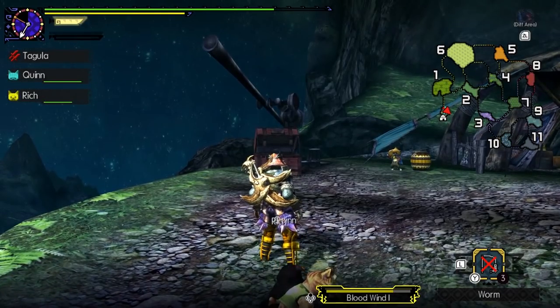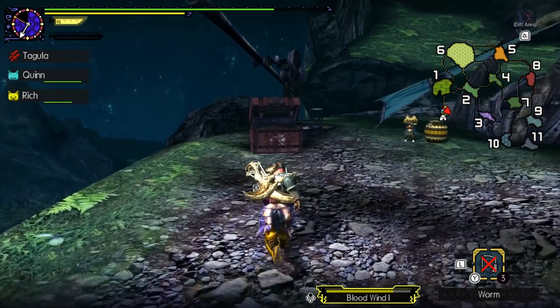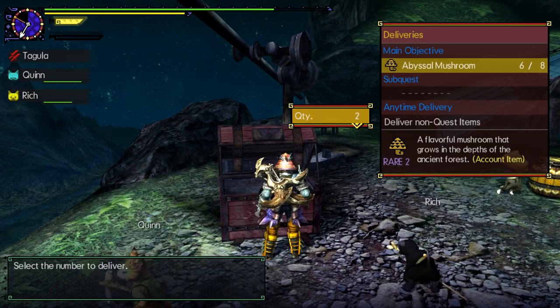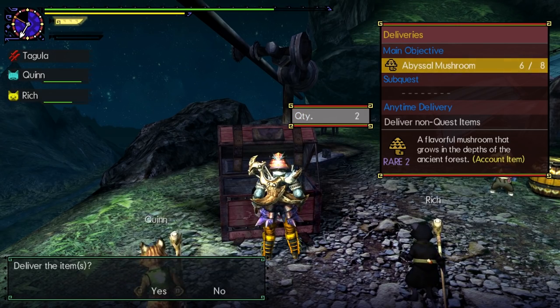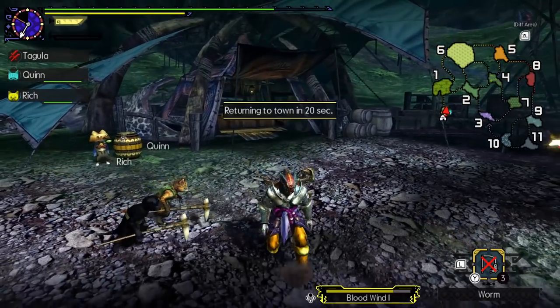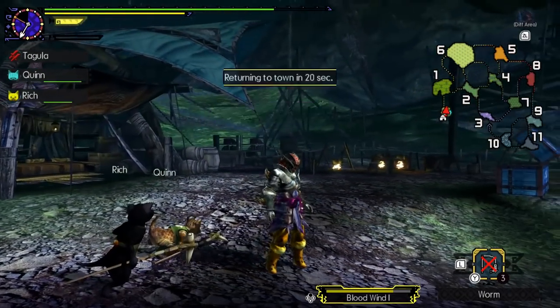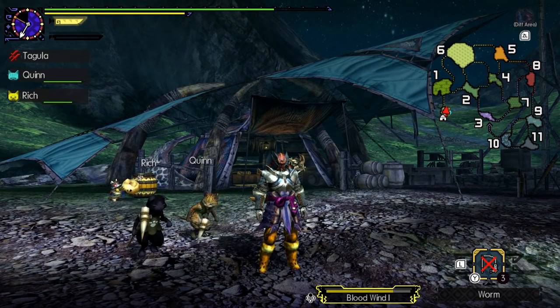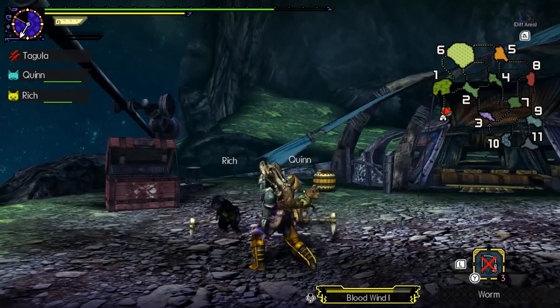So I have no idea if we're actually supposed to defeat GLAVENUS right now. I'm out of stamina, we're almost out of time, and it's just going to be impossible. So I figured we'll just trade in these mushrooms. I don't think we're actually supposed to defeat it this time. Let me know in the comments below if we're supposed to, but I think we just completed the quest.